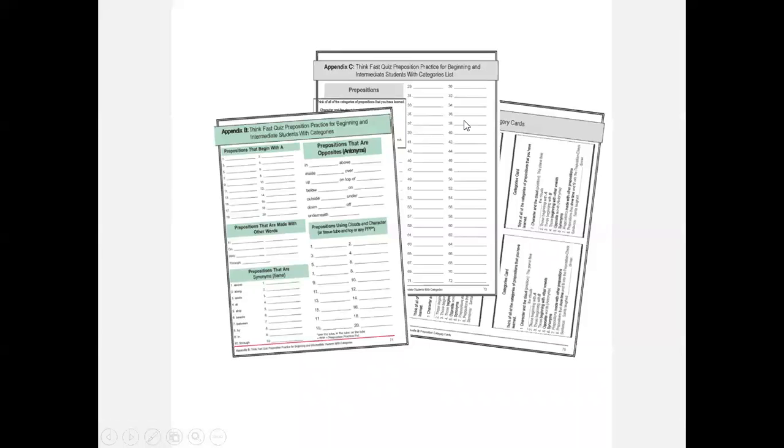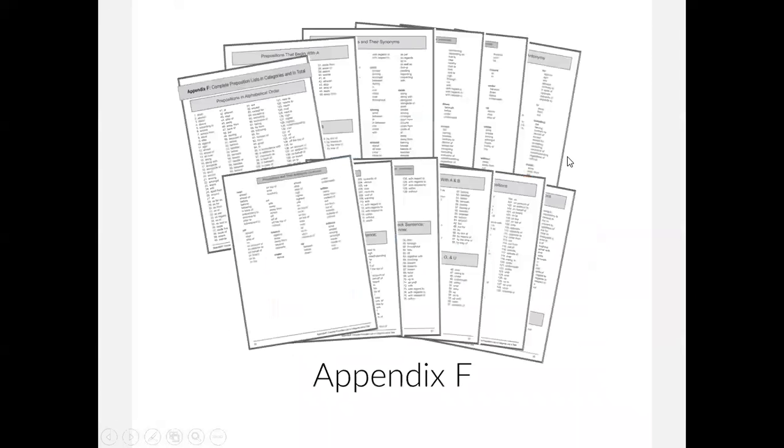All right, now I'm going to get to the appendix and just give you a little rundown on what's there because I don't want this to get over 35 minutes. That is my goal. All right, so when I said that we had a free product, that free product has all of these prepositions listed, all 230 of them.